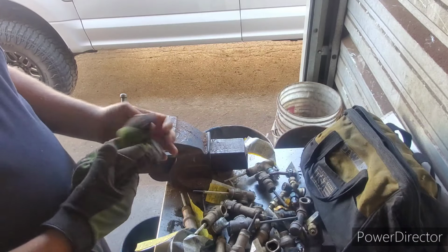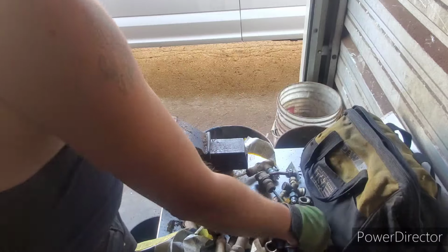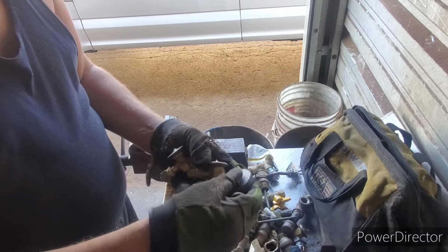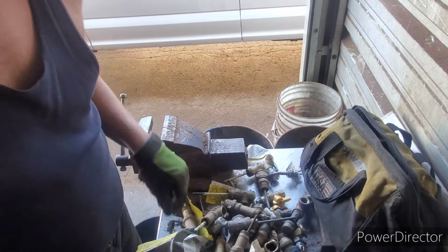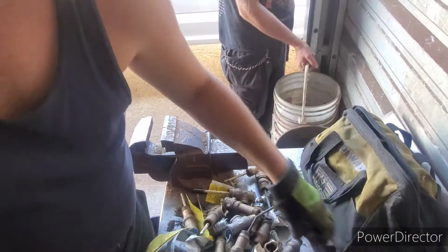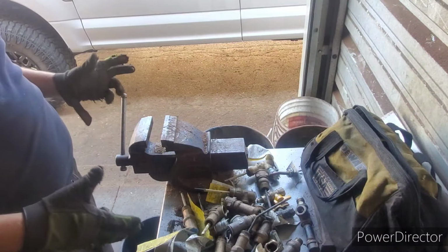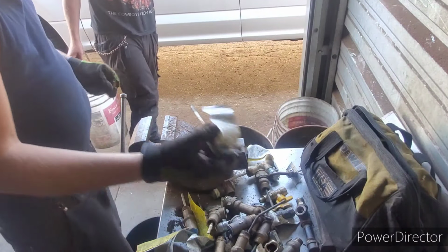Alright, so to start off with, we got a few other brass things here too that we are going to clean up quick and easy. As you guys see on these, you've seen previous videos, it is brass, but there is a little steel on top. We'll clean those up just to get them out of the way. Most of this is pretty straightforward and simple, but we will start with these.